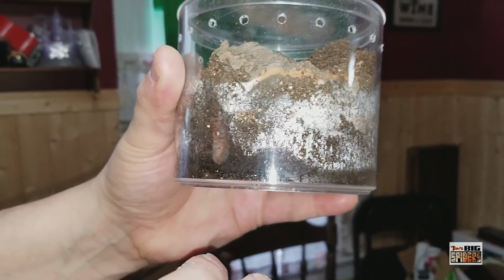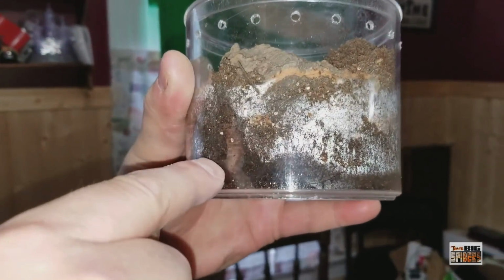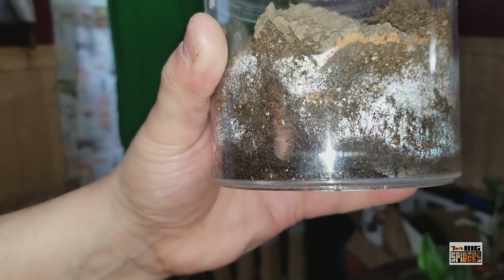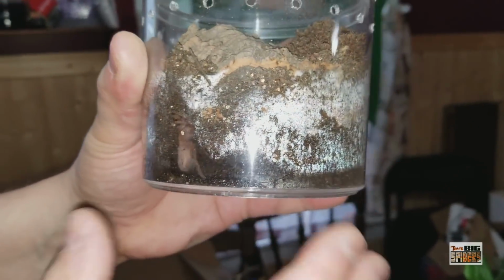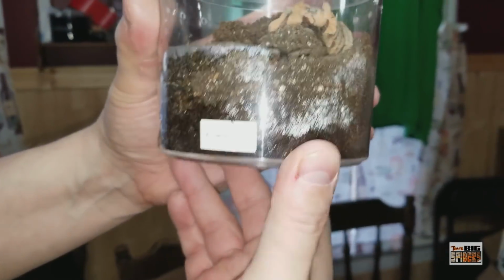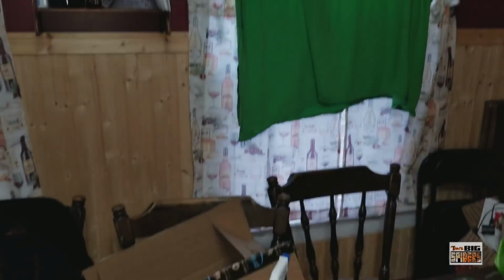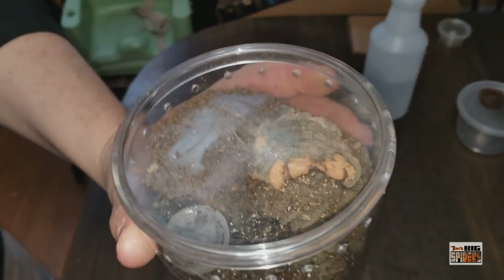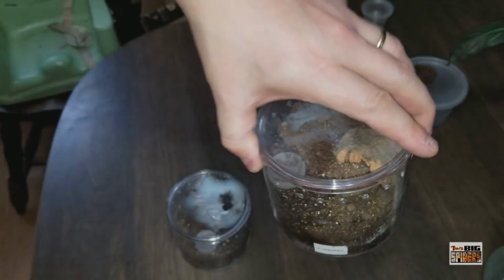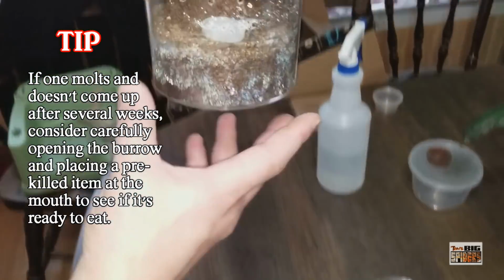This is one of the few species that I will check on and try to see what kind of shape it is inside. So I don't know if you can see it there. It's pretty plump. Is it showing up? Mm-hmm. Pretty plump. This one is probably legitimately in pre-molt. But you can see the amount of digging it's done all the way around the base of this to here. Then there's tunnels coming up this way, and you can see the dirt stacked up on top. So they will do an extensive amount of burrowing, and it's one of the few species I've raised I found will actually burrow and not come back up when they're ready to eat.